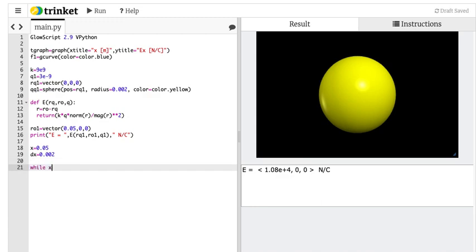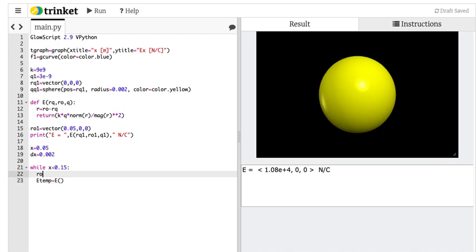And so I'm going to calculate the electric field. I'm going to say while x is less than, let's go to 0.15 and see what happens. Do the following. Step 1 is calculate the electric field. I don't even have to do that. Let's say Etemp equals E. I need this r.